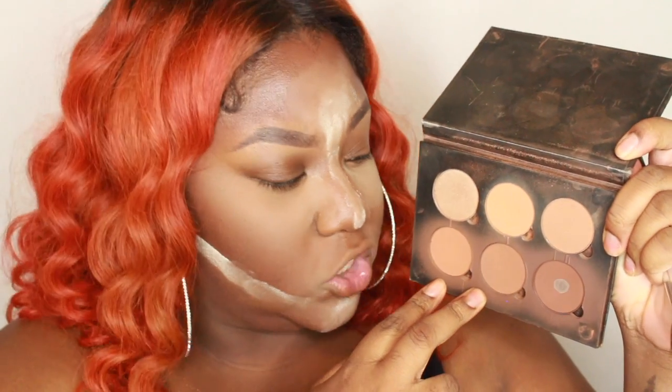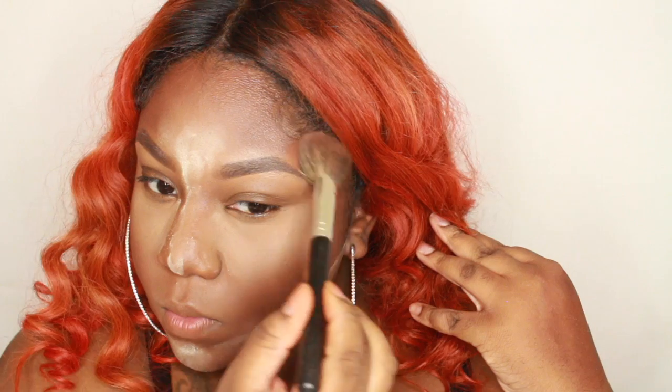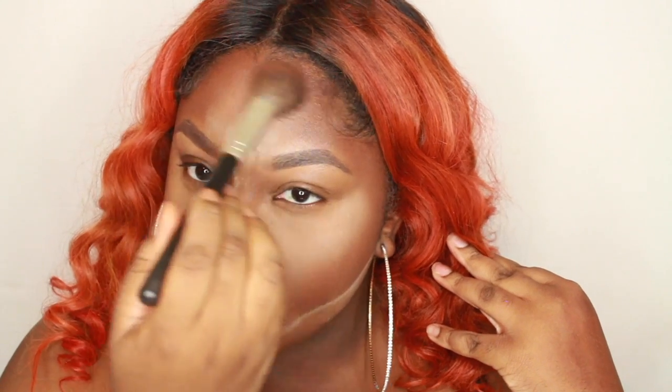So while I'm baking, I'm gonna go in with my Anastasia Beverly Hills contour palette. This is a custom contour palette I made. These are the colors that you guys should focus on right here. This is Cinnamon, Espresso, and Carob. I like to use Cinnamon and Espresso together to give me a transition color, and then I like to go in with Carob and Espresso to give me my darkened contour color. And I like to do that because it's like a gradient. It gives my face a gradient effect, and it won't just be a harsh color there on my face.